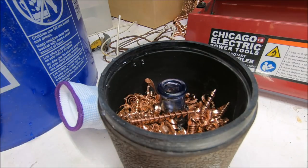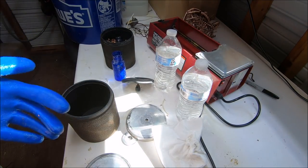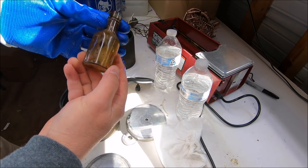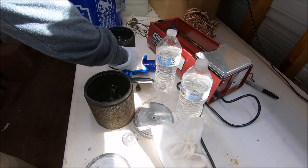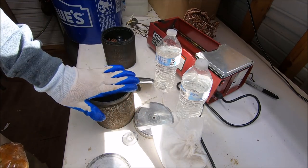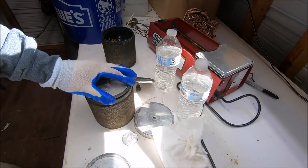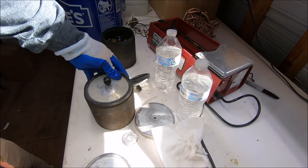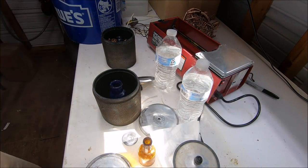I like that one — it's free of any marks. That one will fit, so will that one. I've got a couple of options. I don't know if that will fit because this thing has to seat all the way in. Yes, it will. So I'm going to fill this one up and fill them both up with water.